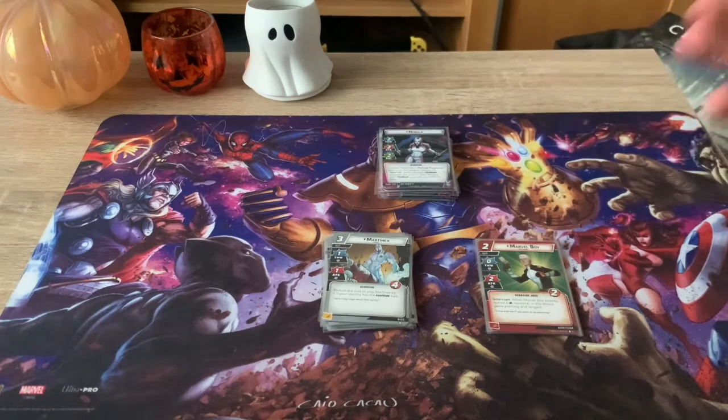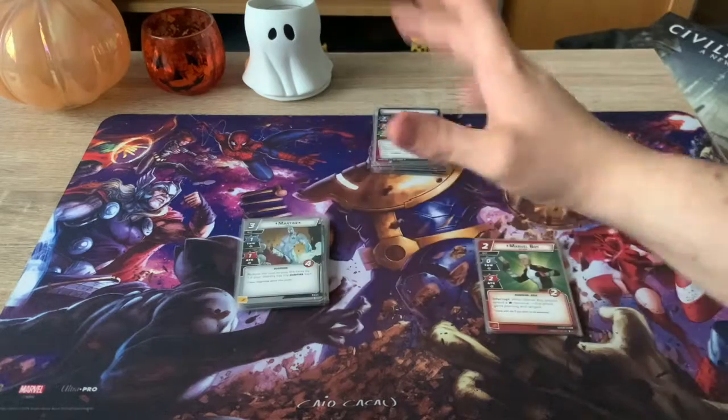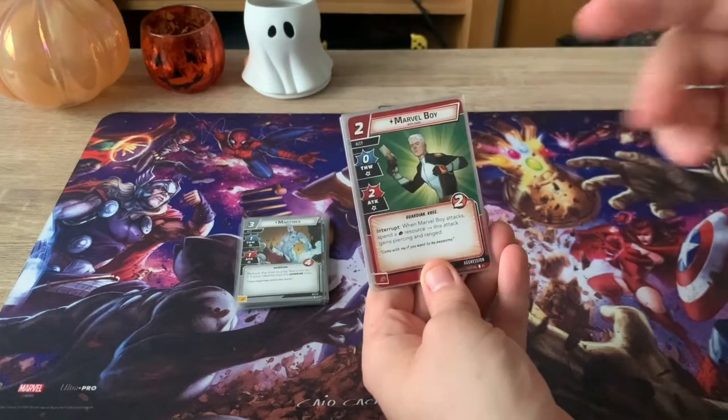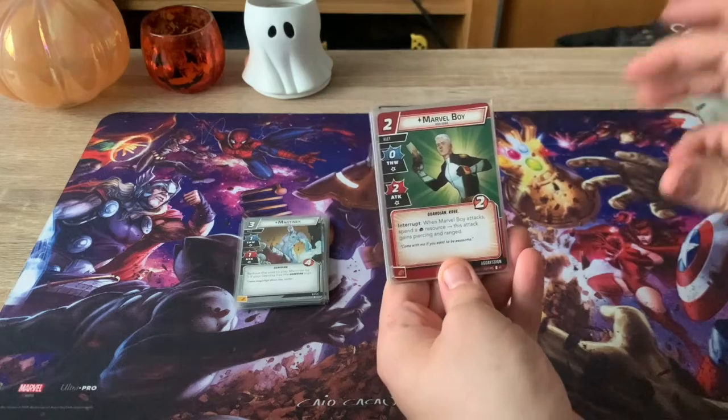But other than that, we're going to leave her cards out of the way for now and look at the actual cards in the deck. So like I said before, this is an aggression build. First of all we have Marvel Boy. Cost 2, hit points 0, thought 0, attack 2. When he attacks, spend a physical resource to give his attack piercing and ranged.